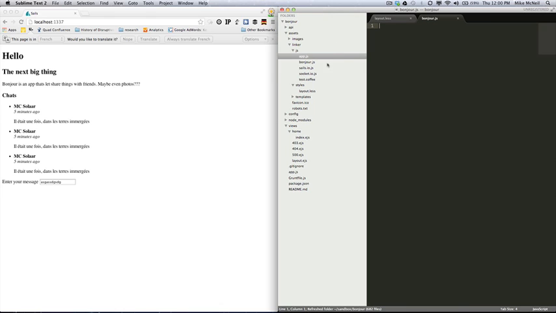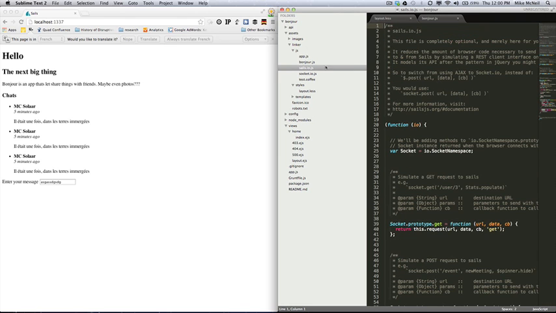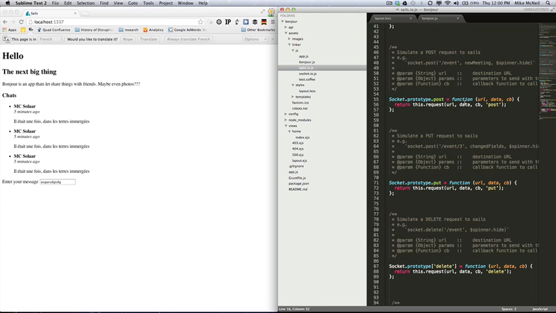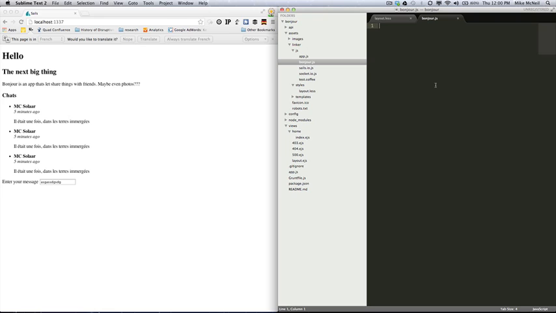Just real quick, what gets included by default here is this app, Sails.io.js, and socket.io.js. Socket.io is just the socket.io client you get normally. Sails.io is just the wrapper that takes the socket.io client and changes it so that you get these nice get, post, put, and delete methods on it. So it's like doing jQuery.get or jQuery.post, but then you can do socket.post, socket.get. And app is just an example app that sets things up for you. And you can kind of pull that apart and mess with it if you want. But what I'll do here is make a separate file. This file, we want to look at inside of data form.